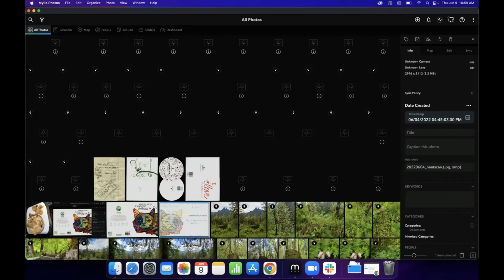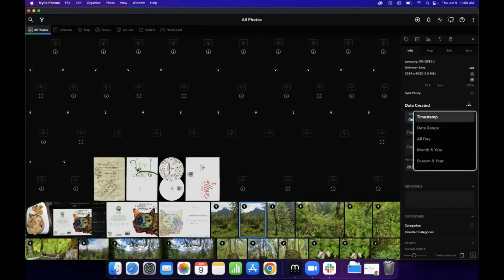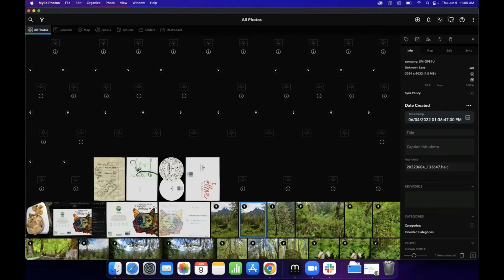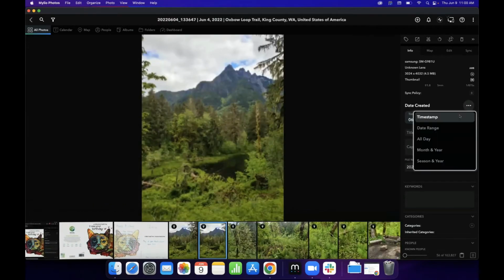Can you open up that panel again? Because here's a little hidden gem that we'll probably make less hidden next time. Click on the three dots. Show folks that that's actually scrollable, so there's more down there. If you scroll the mouse, there's extra choices. Right, there's quite a few choices here.